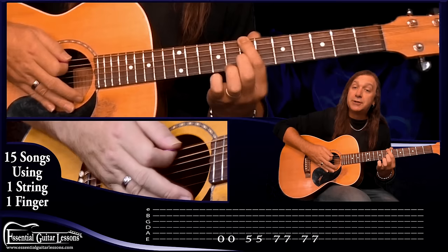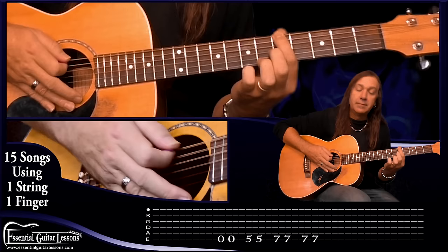And a little bit quicker. And up to speed.